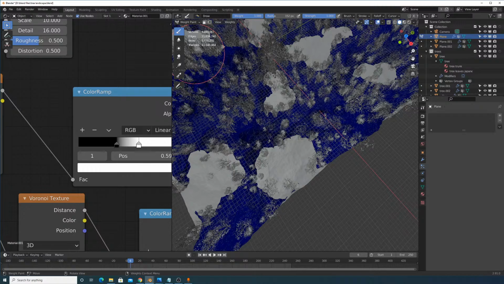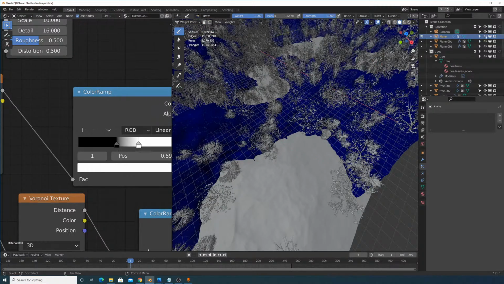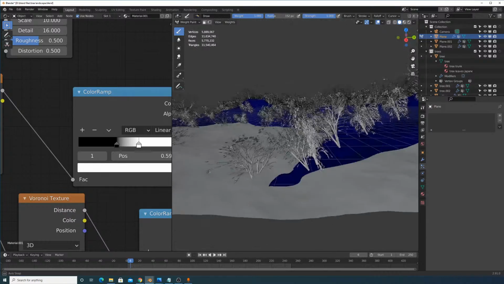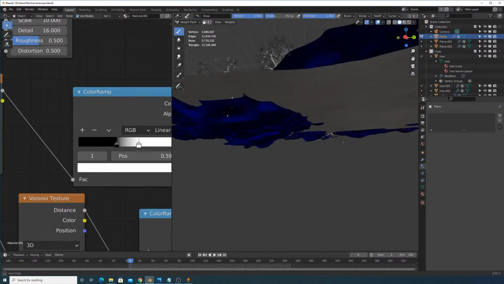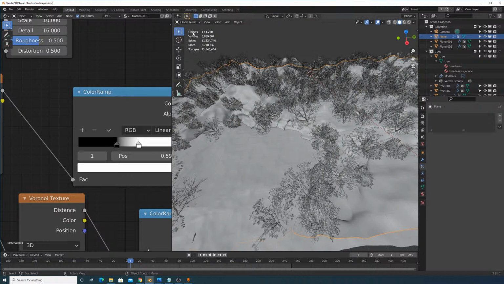And of course it gets a little slower when you have more geometry. And then I just painted on the plane. I painted the areas. Well, this is the wrong geometry actually. So let's go back to object mode. Okay, it's loading.